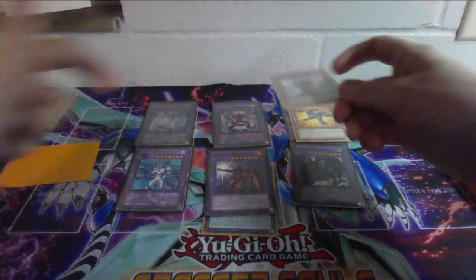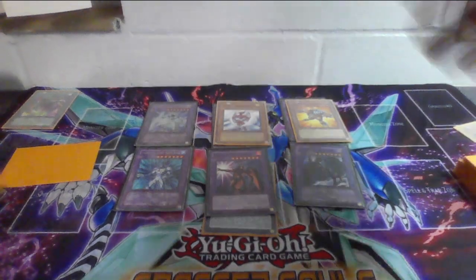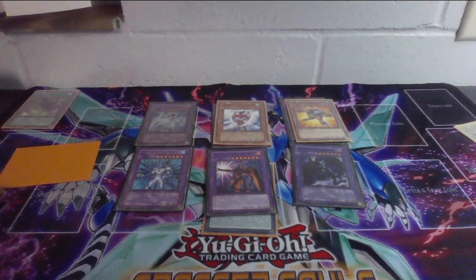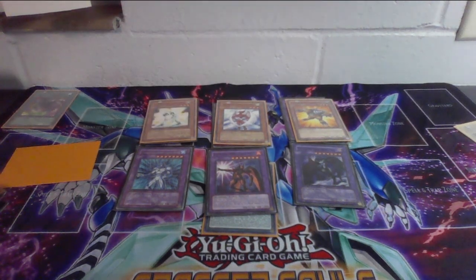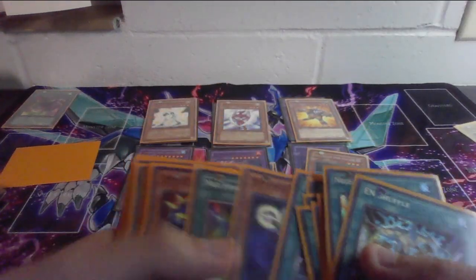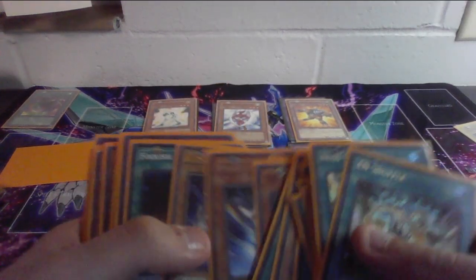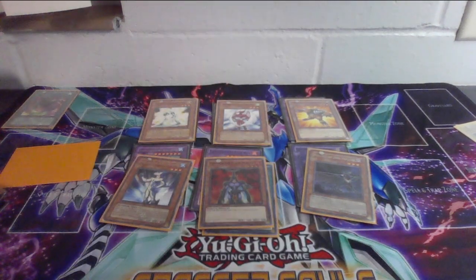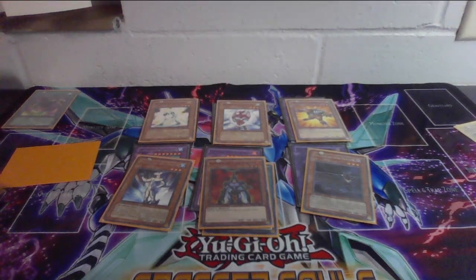Air Neos Wingman is him plus Air Hummingbird. Let's see. Glow Neos is him plus Glow Moss. Dark Panther. Hold on, I have to find the other couple ones in here. Aqua Dolphin. And Flame Scarab. These are the 6 basic Neo-Spacian fusion monsters and the 6 basic Neo-Spacians.